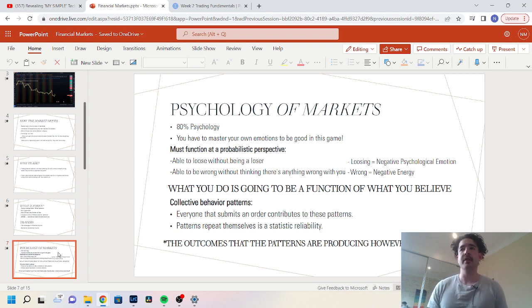Not getting FOMO, risk management and your money management, and just handling your own thought processes when you are in the market. So most people get over this by having a set of rules, a trading plan, an edge where they can just sit and stick to, a set of rules where they have the self-discipline enough that they don't deviate from those rules. So you must function from a probabilistic perspective. So trading is probabilities.